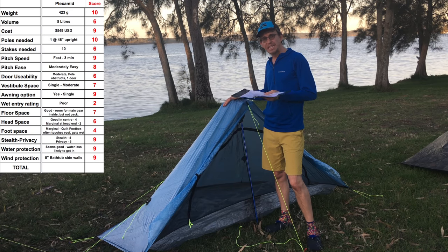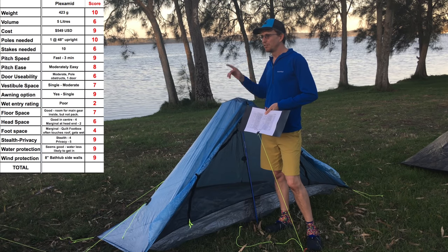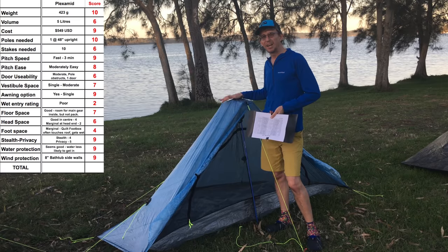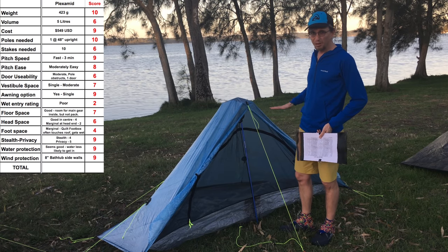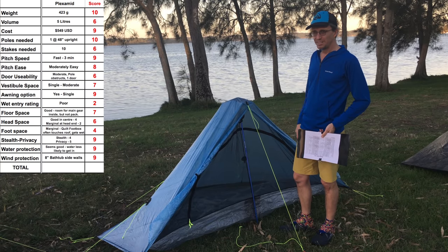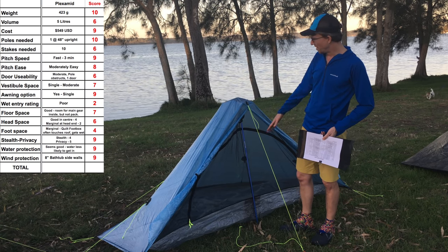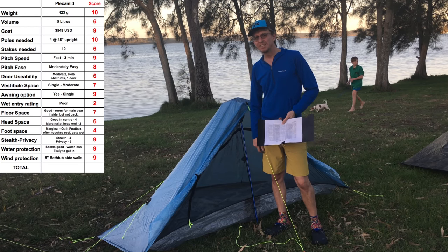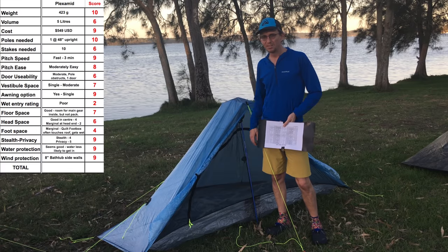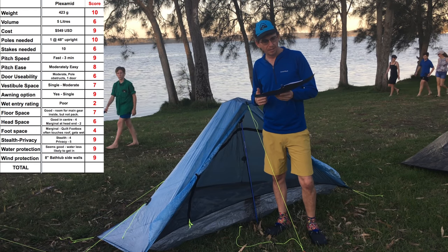And as far as ease goes, it's moderately easy. So not quite as easy as the Duplex. The Duplex I gave 9 out of 10. This one I'm going to give 8 out of 10, because it does require a little bit more fussing around. Particularly if the ground is sloping like this one that is here, you can still really stuff it up, because the floor is quite close to the ground here. There's not a lot of space on the edges there, so it requires a bit more mucking around. I haven't actually pitched it very well tonight.